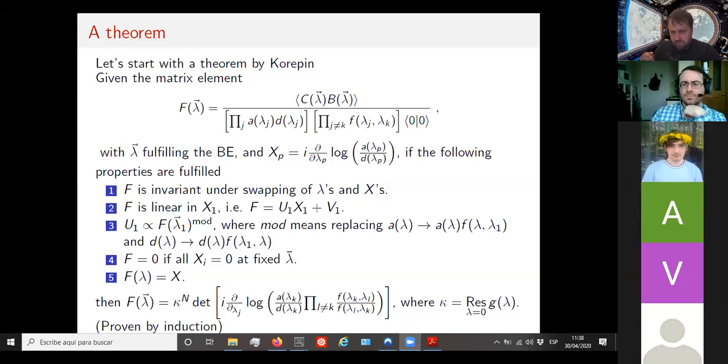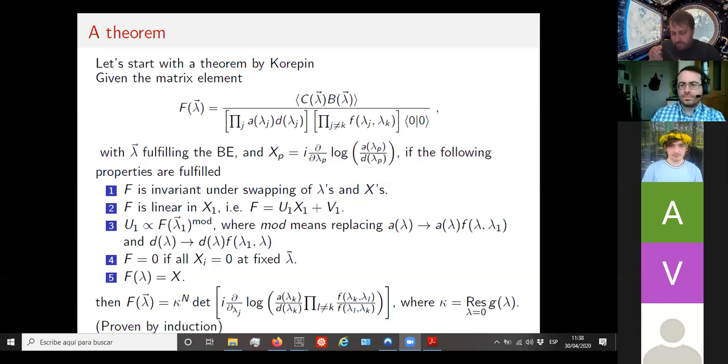Can you rewrite F cleanly in terms of the x's? Yeah, for example, you have here property 2. We have here that f should be a linear function of these x's. But what's so special about x1, not x2? Because they are the same. That's the thing. You write it linearly in x1, but you know that this has to be linear in all the x's from property 1. That says that it should be invariant under exchanging the x's. So you only have to study one of them.